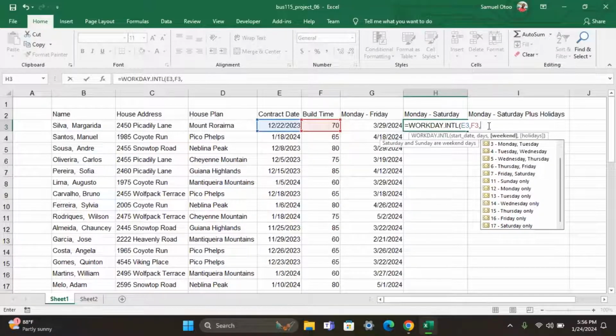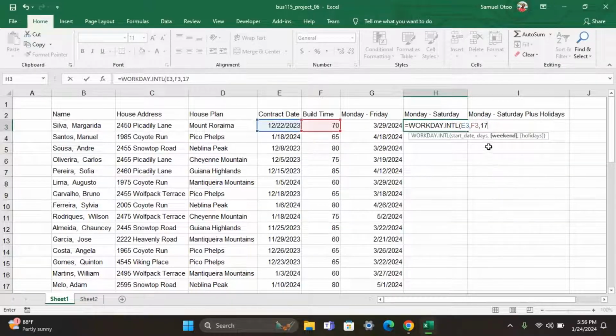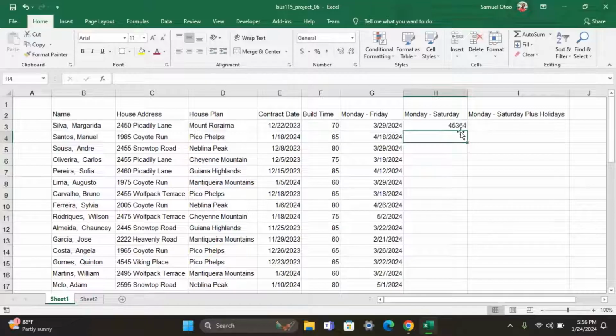You can either type 17 here, or you can also choose Saturday only. It will still bring the same. So we say Saturday is a weekend day, which means that we are adding Saturday. We click and select. It is still showing up 17. Now we don't want any holiday, so just enter.